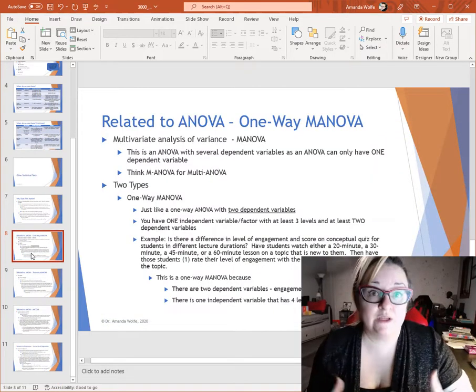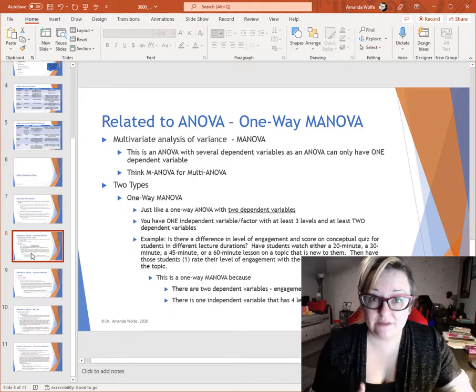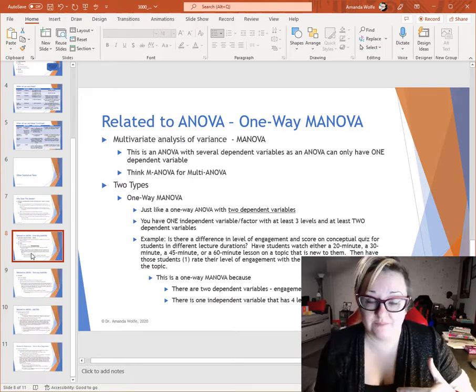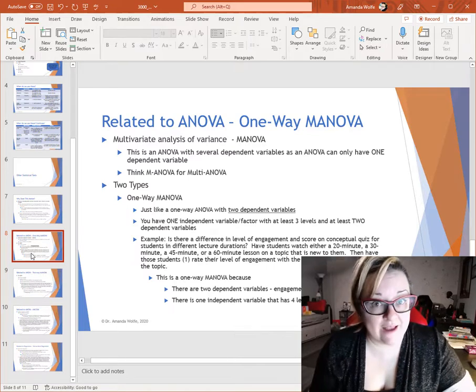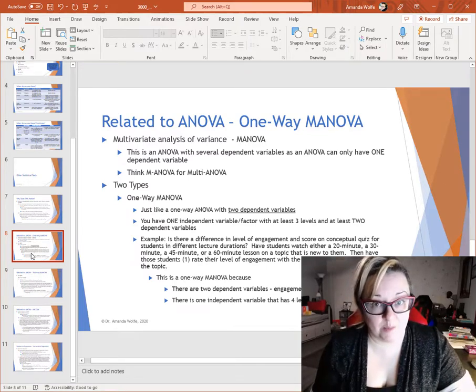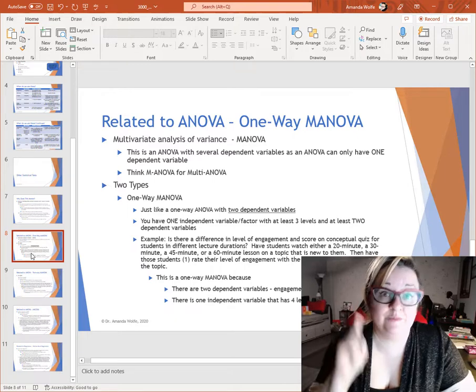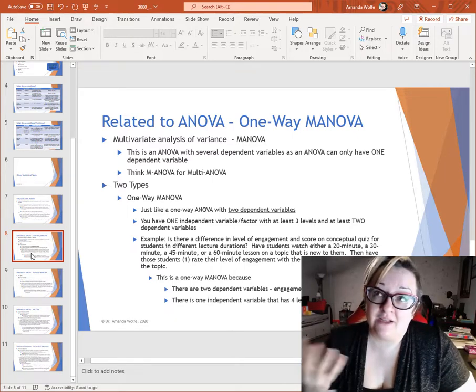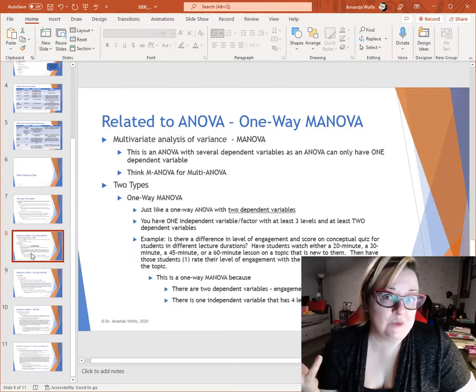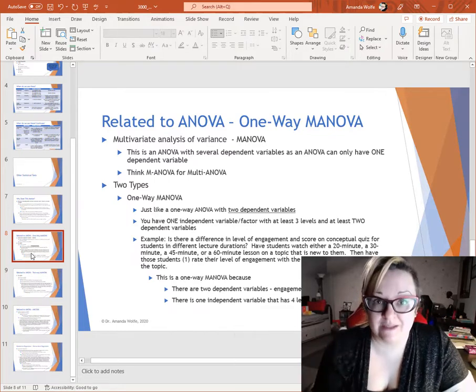Our first one is called a MANOVA, and that's M plus a nova, so MANOVA. And it stands for a multiple ANOVA. What is the point of this one? Well, I hope you notice that everything before this moment, there's only been one outcome variable, one dependent variable. But some things might affect multiple outcomes. What do we do about that? That's where the MANOVA steps in.